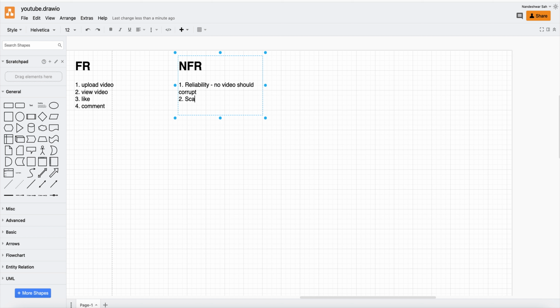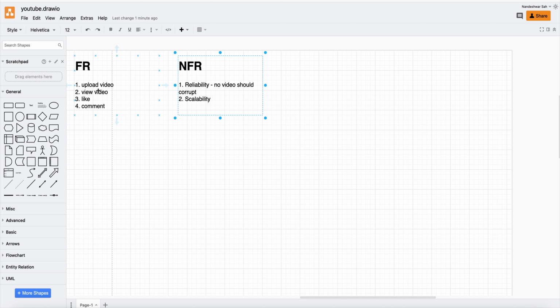Another one, scalability. When we upload a lot of videos, there are multiple processes running in the background, and they should be responsible for handling those requests.